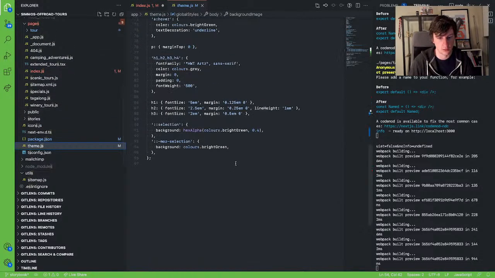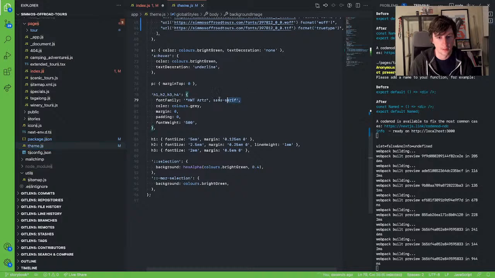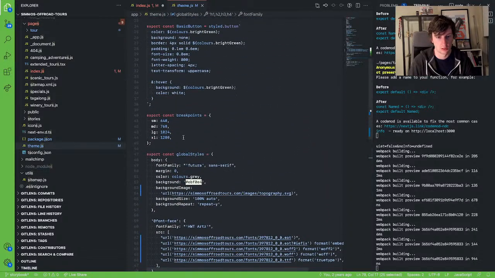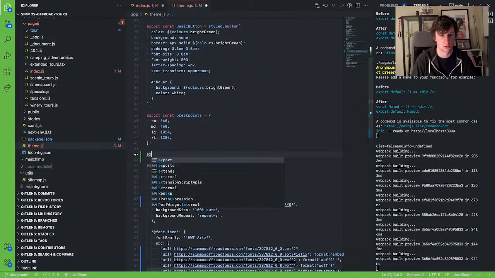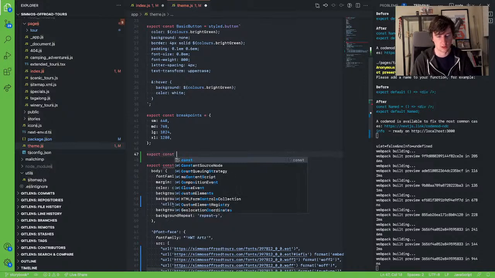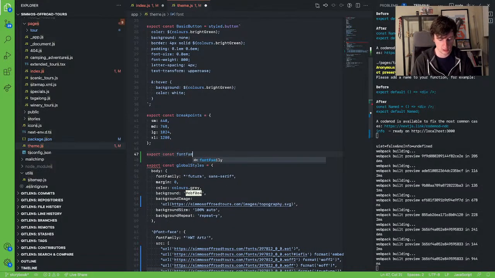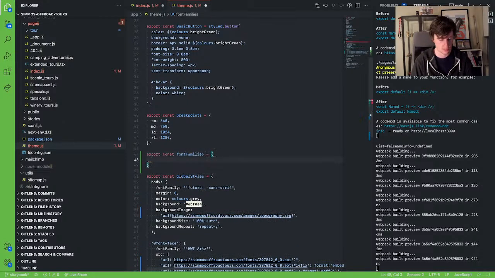What's that called? Export const fontFamilies. Heading will be that.